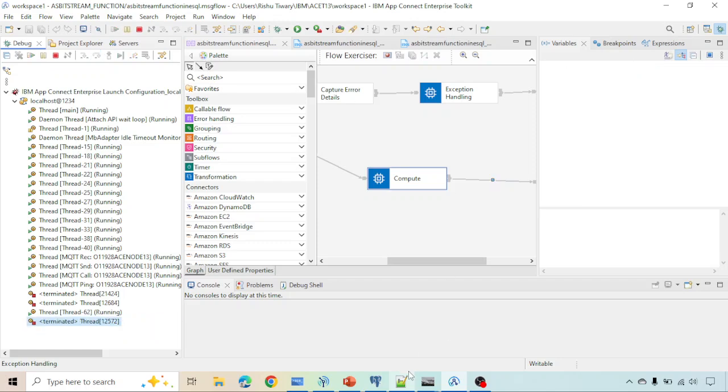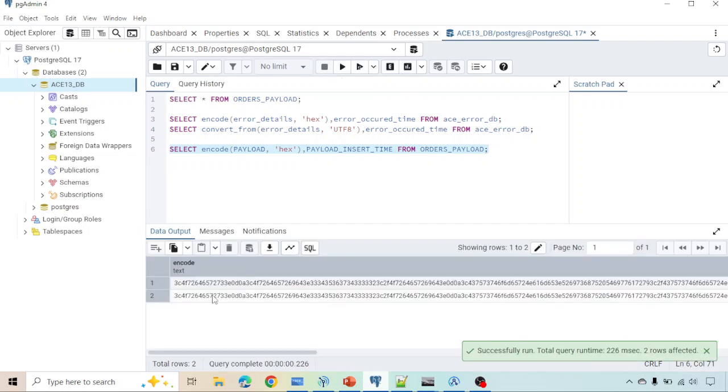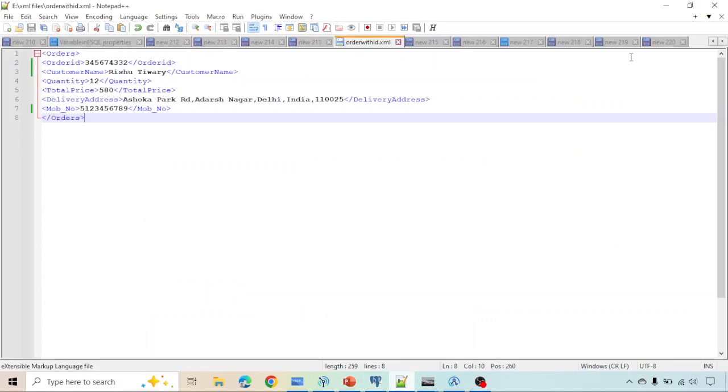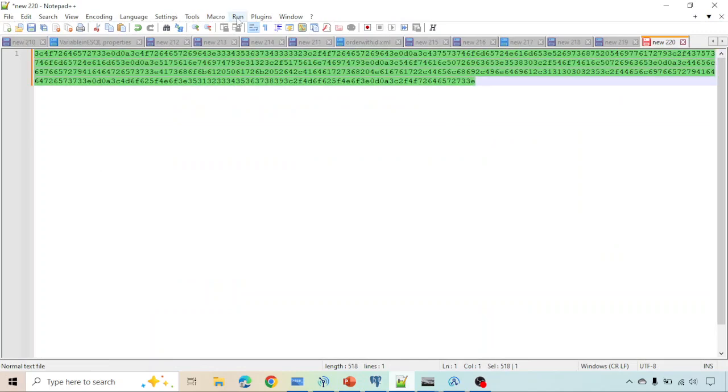If you go to the database and select this, you can see one more record has been inserted, and if you copy the information, you see the same information.